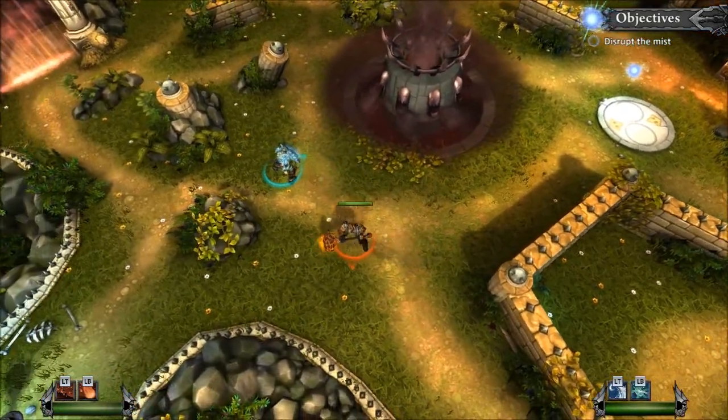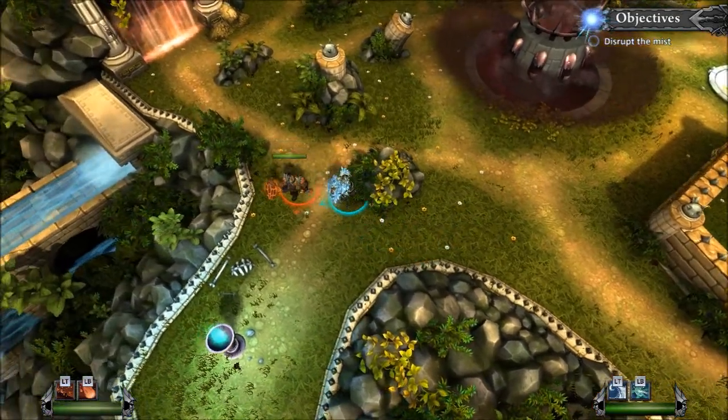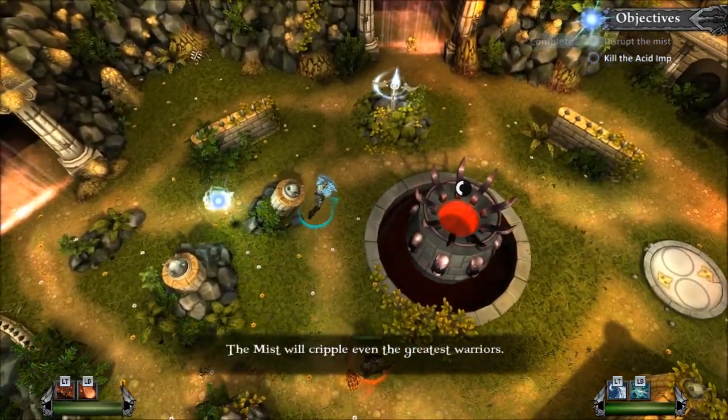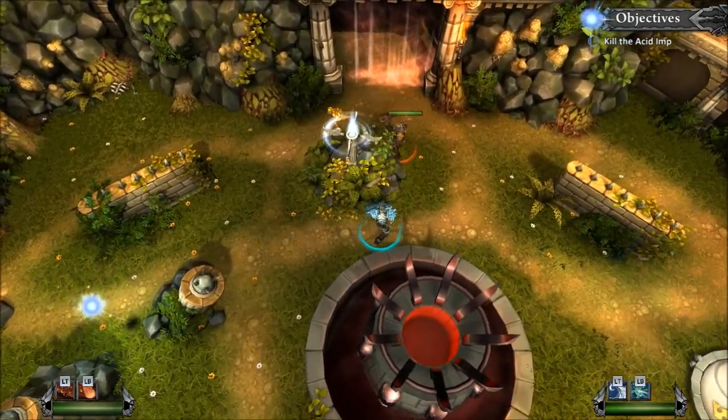Whoa, that thing is damaging us. That is an ominous-looking statue. What are we supposed to do? Disrupt the mist. How do we disrupt it? It seems to be getting closer to us, and I don't like it. Okay, so we send the ball through it, and that disrupts it. Otherwise, it's going to keep growing and trying to kill us.